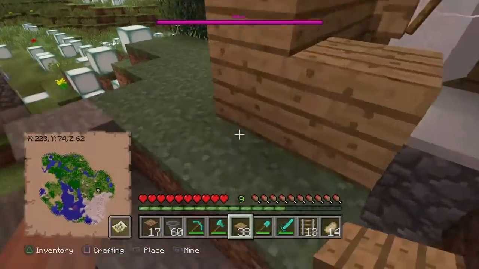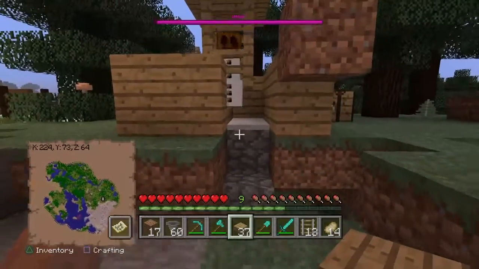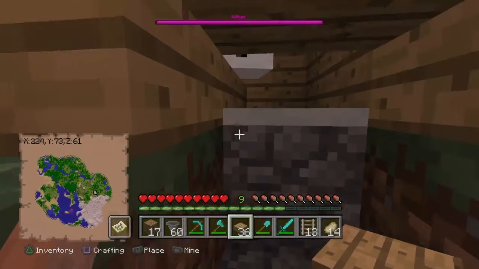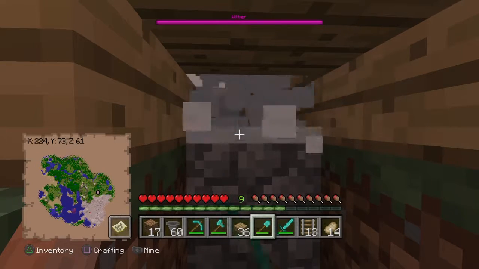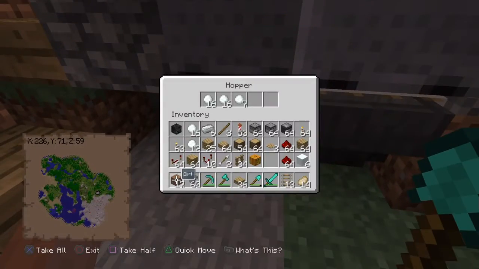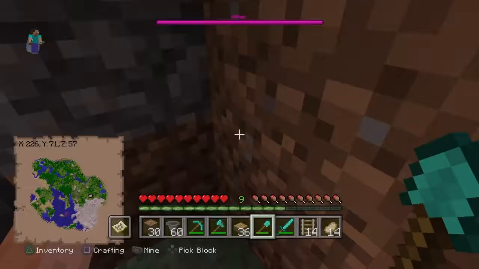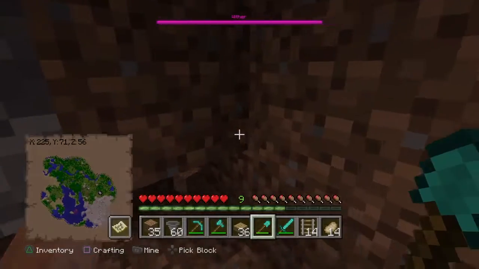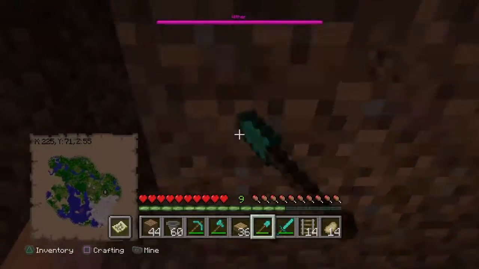So now we are nearly done. So now what would happen? Let's place one like that. So there we go. So now what's happening? It's going down here. So what we need to do now is we need hoppers going this way.